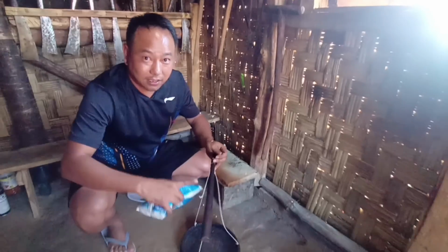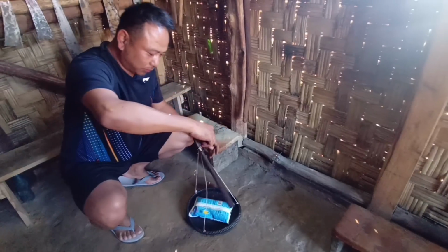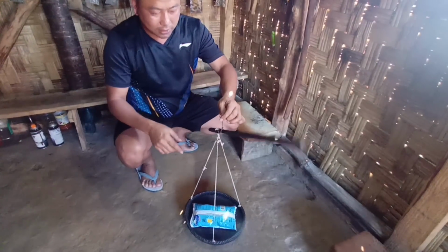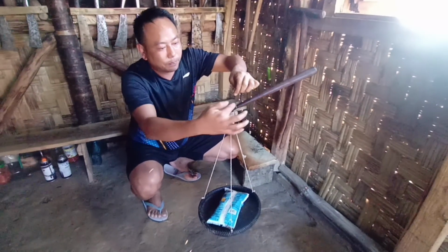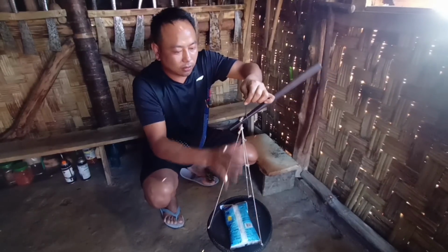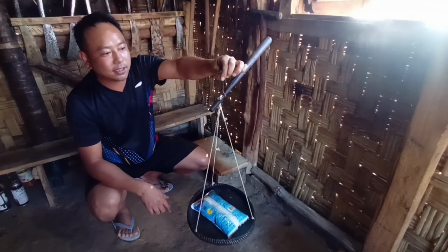So this is not a perfect weighing scale. So this is a kilo of salt. You hold it up. So when you hold it up, this one goes up. So see, it goes down. I pull it up, it goes up. So what happens is, this is beyond 1 kilo. It should be like this, perpendicular. And this is not perfect, so of course it's going up. This is just 1 kilo. So this is kato siri. This is a traditional weighing scale.